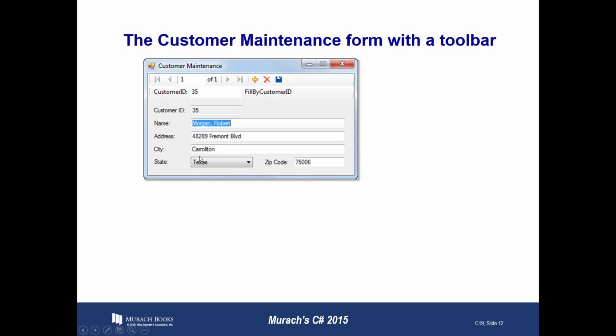So again, we could come in here. This field right here, we wouldn't be able to change, and that's a primary key, but we could come in and change any of these. Notice it is showing the word Texas. If we wanted to change it to Alabama, we could click there and change it. That would probably also necessitate changing the zip code.